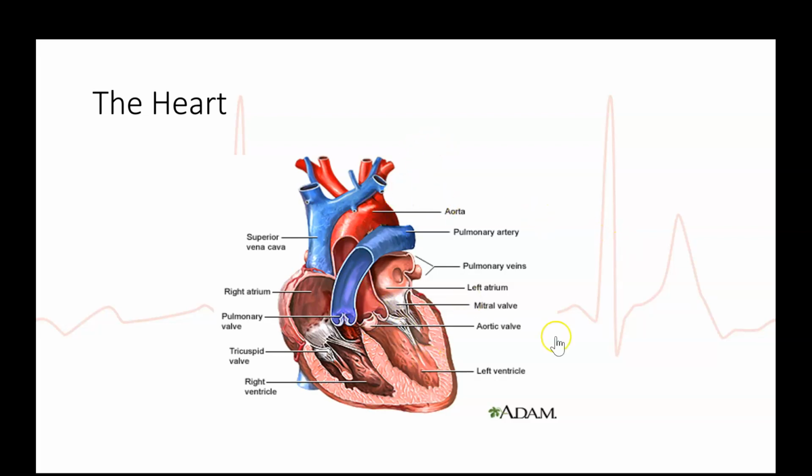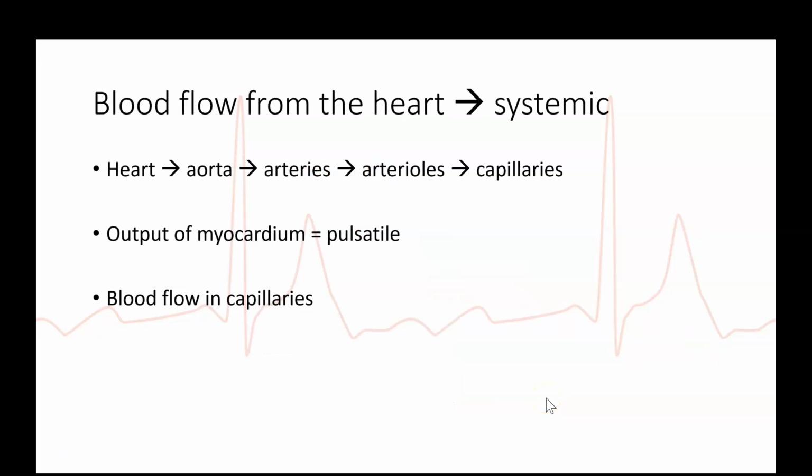Okay, so we talked about afterload and preload from a musculoskeletal standpoint as being the length-tension relationship to do with skeletal muscle tissue, which is totally different than the preload and afterload terms here. So try not to get those confused. Preload and afterload within the heart are very different definitions compared to the musculoskeletal ones we just went over in neuromuscular physiology. All right, so let's talk about now blood flow from the heart to the systemic side of circulation, okay?